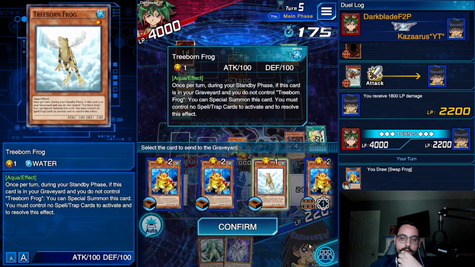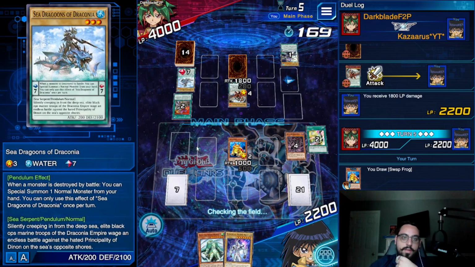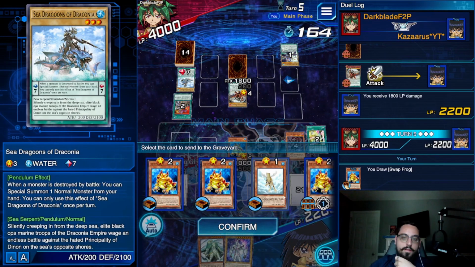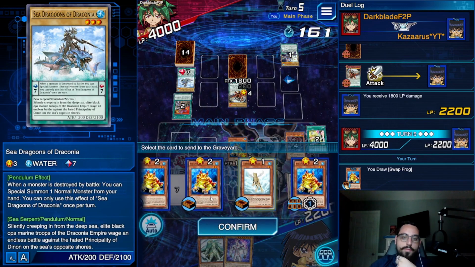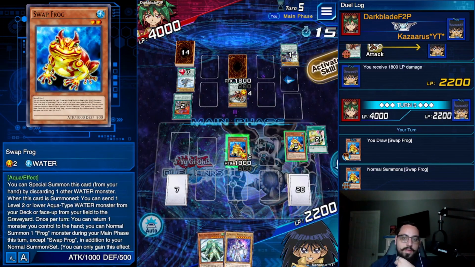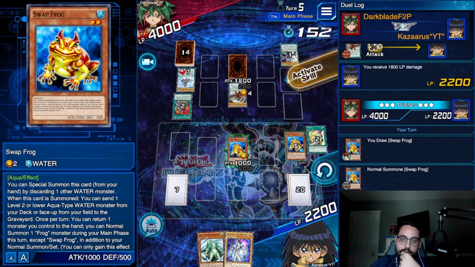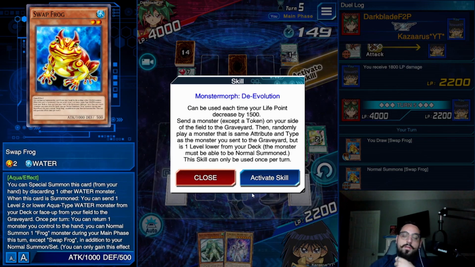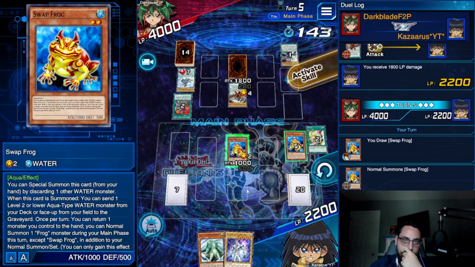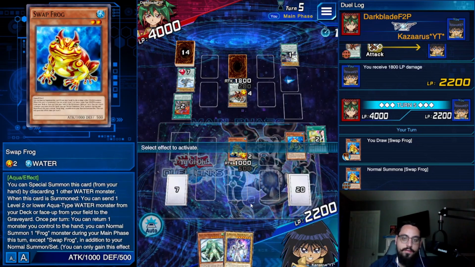So I'm trying to think how I lose. I lose if he goes Draconia attack into Sea Dragoon's special from hand attack for game. Or if I send Swap, I'll only get Gotchi, which isn't infinite recursion, but I don't want to just straight up lose to a top deck. I can de-evolve into Treeborn as well, and just set up a wall. Ooh, or do I want to hold the de-evolution for the perfect ace? Decisions. I think I want to hold the de-evolution for the perfect ace.